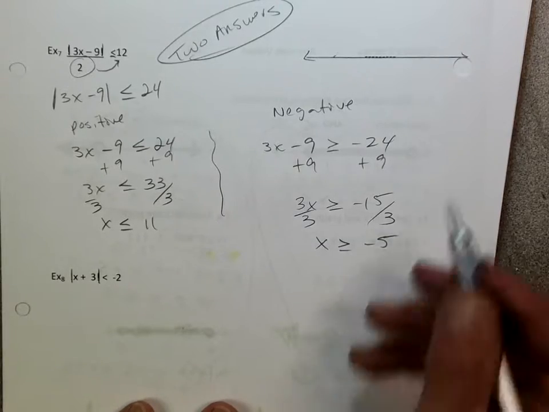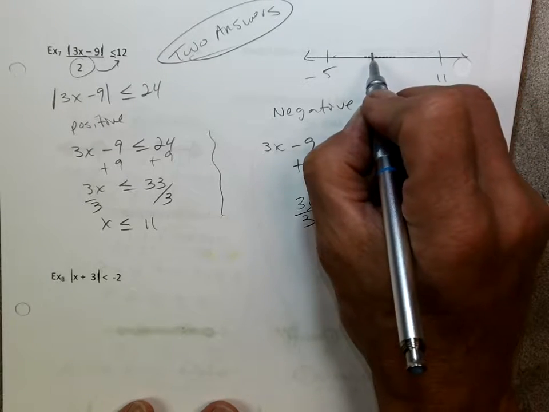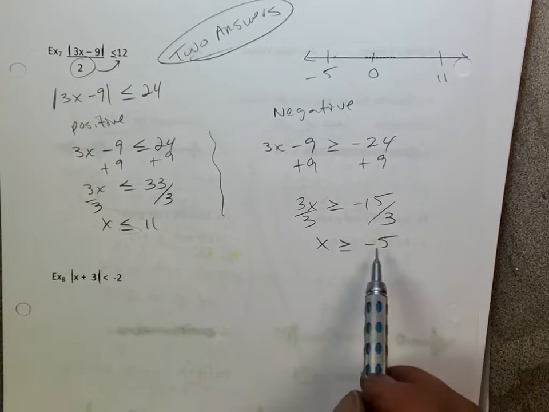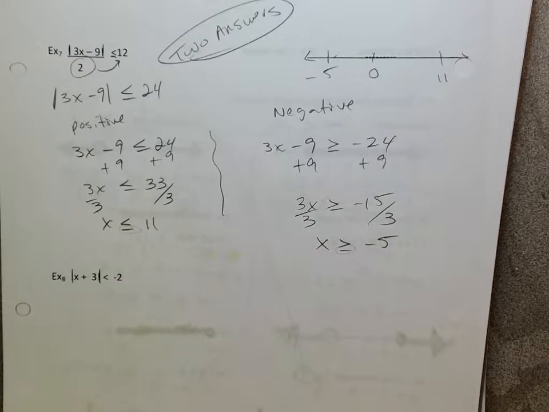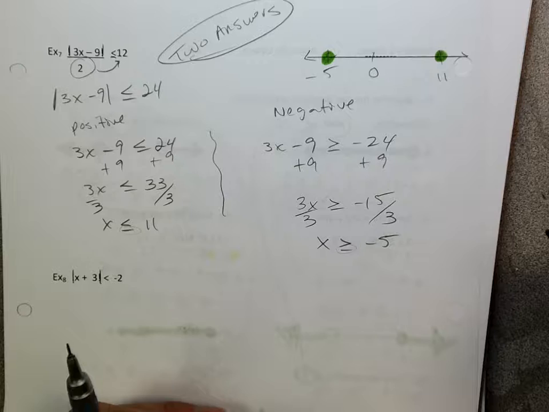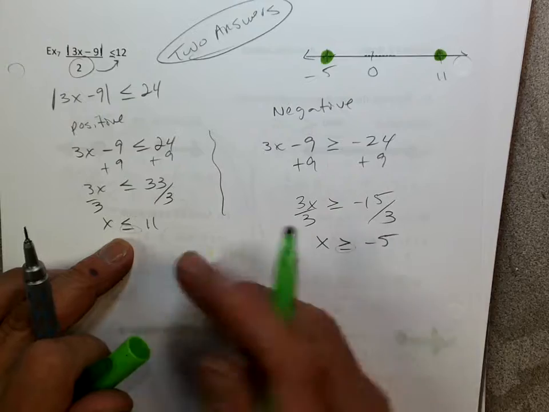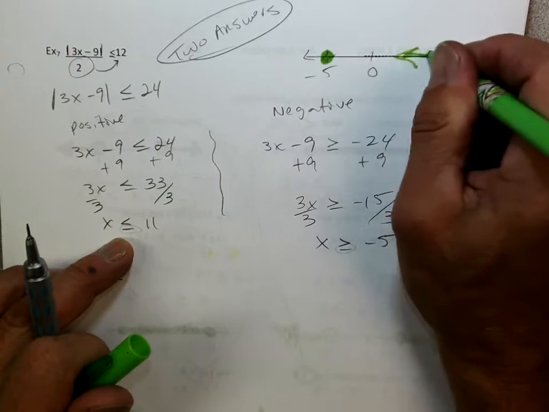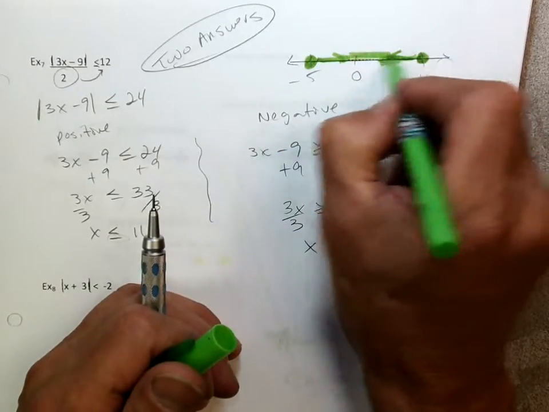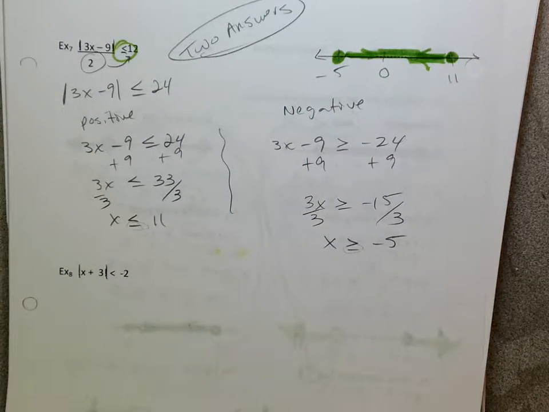Now, let's go ahead and put my negative 5 on my number line, my 11 on my number line. 0 is probably right about there. I'm going to make a solid dot because it equals. We've got the equal sign part, right? So solid dot on negative 5 and solid dot on 11. It says it's less than or equal to 11. So that's that direction, right? But it says it's greater than or equal to negative 5. That's that direction. So what we do is we just shade in between. I already knew that, though, because remember I told you if it was a less than symbol, it would be an and statement, right? Definitely an and statement.